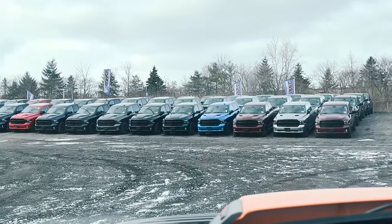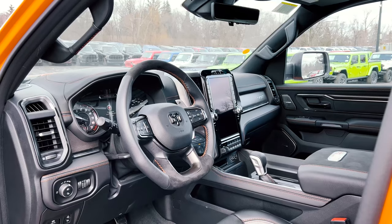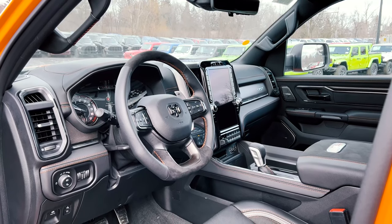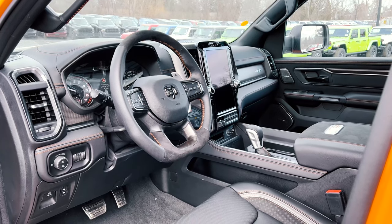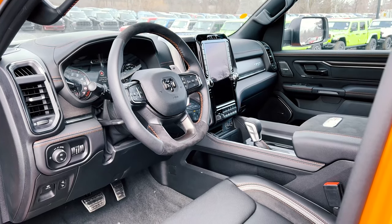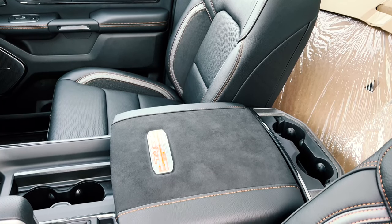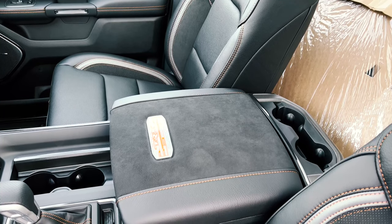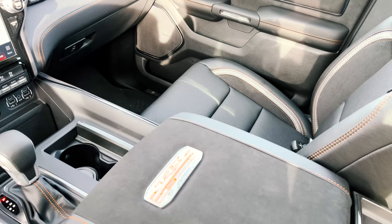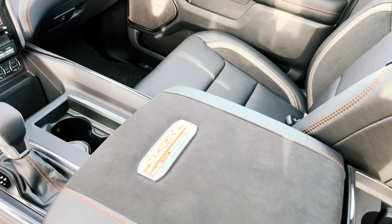Also part of the TRX Level 2 Equipment Group, you do have your heads-up display. As for the steering wheel, not only is it a fully leather-wrapped steering wheel, but at the top and bottom you have that nice suede material and more of that orange stitching. The center armrest has more suede material along with more orange trim, and you also have your Ignition Edition TRX badging showing your VIN number, horsepower, and all of that — which is really nice so you can show off to your friends that you have the Ignition Edition TRX.